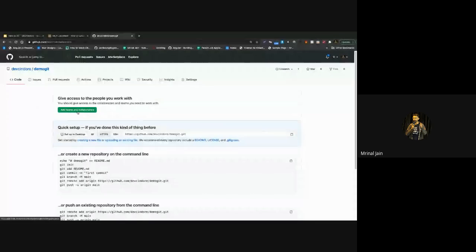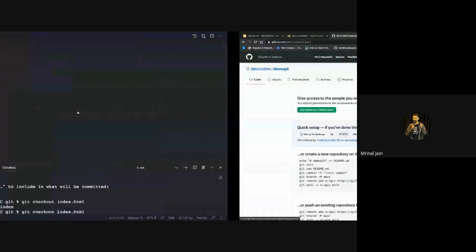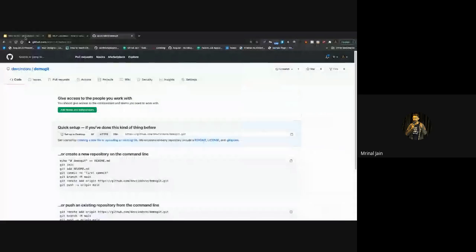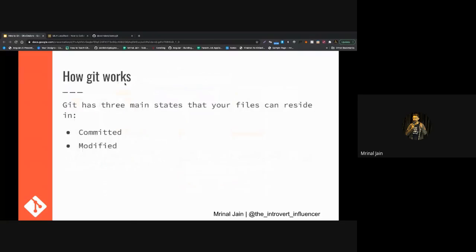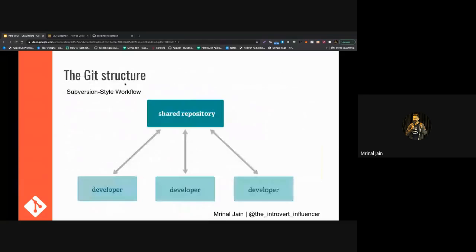Let's come back to the slide. So this working directory is the one on the local machine, correct? And this Git directory, Git repository, is the central repository in which every other team member would be making sure that the code stays up to date over there. So the diagram which I explained at the beginning of the course was this.